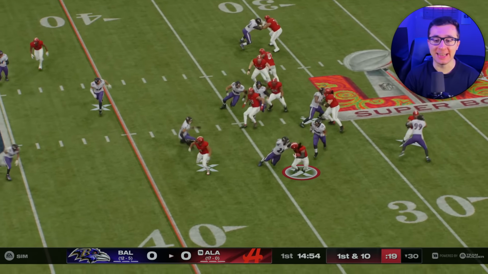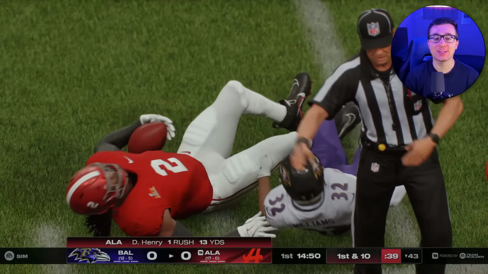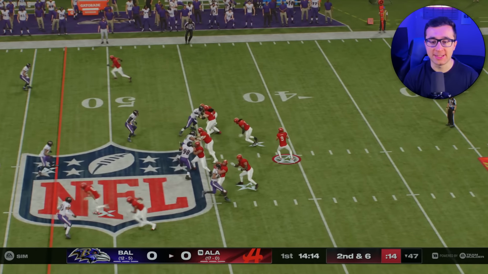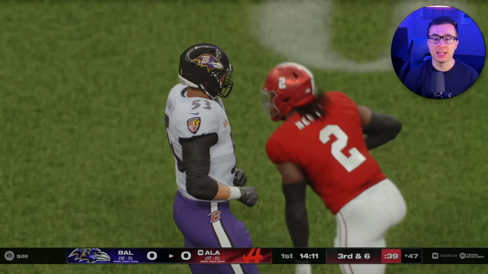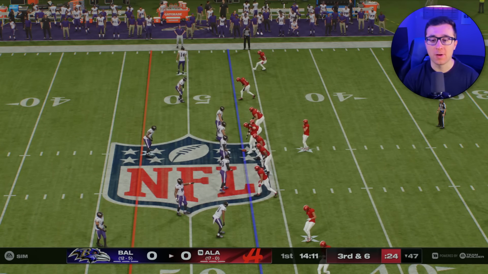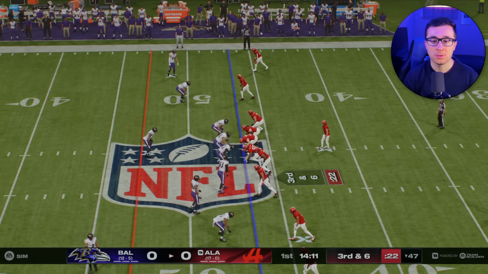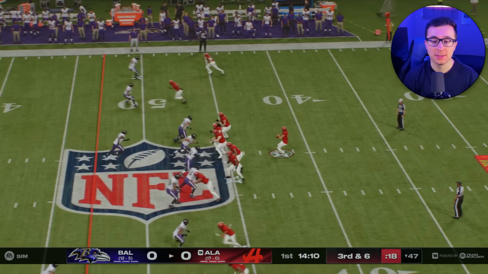their 18 national championships. And King Henry with the stiff arm gets a first down on the first play from scrimmage. Crimson Tide going for the first ever 20-0 perfect season. And that one's going to be incomplete as it's 3rd and 6. Can the Ravens stop them from going 20-0? We will have to see. That would be historic. And for a college team to do it would be crazy.